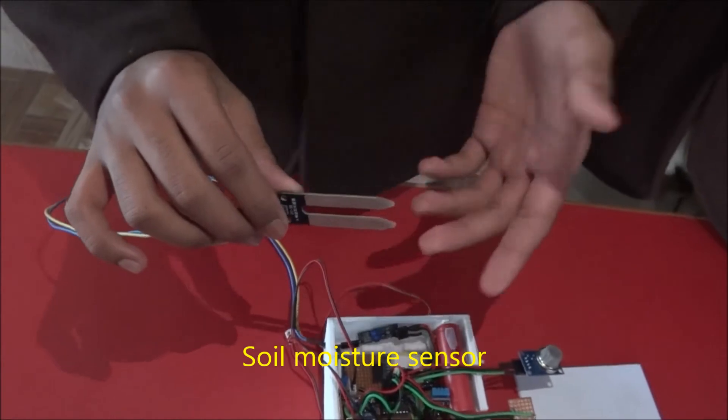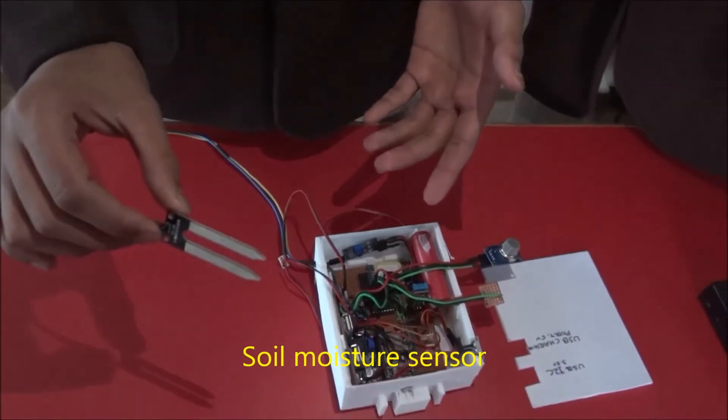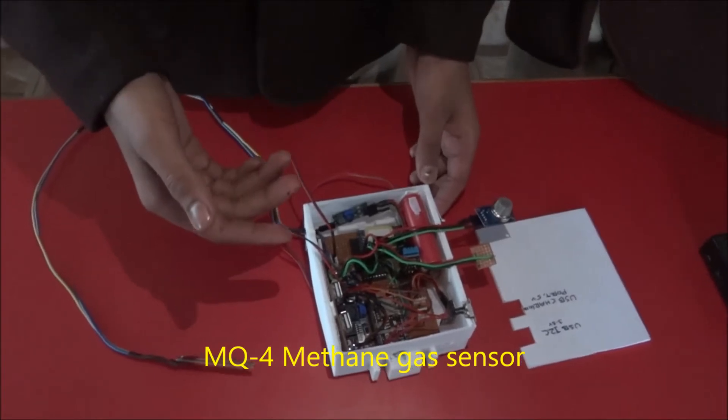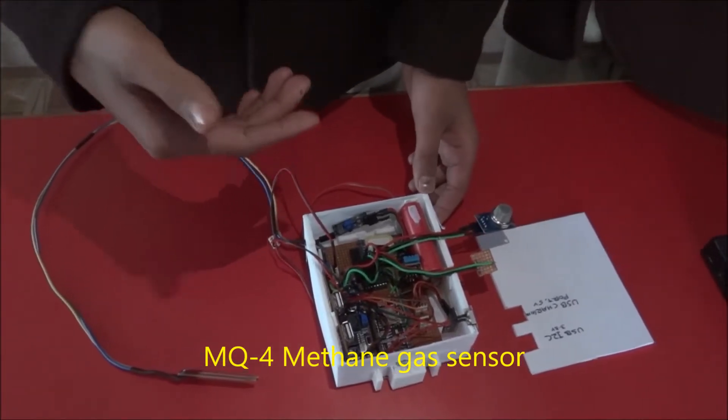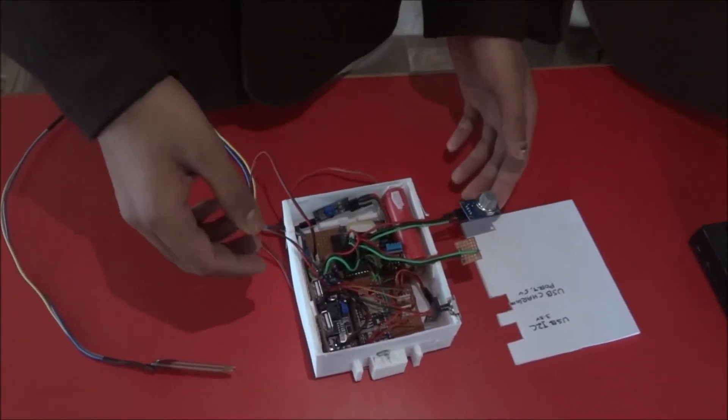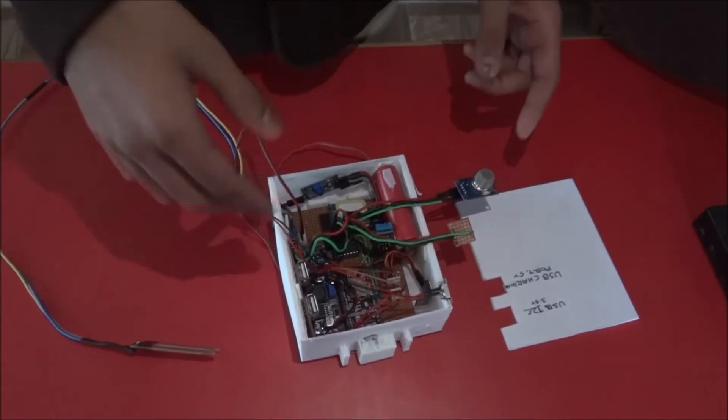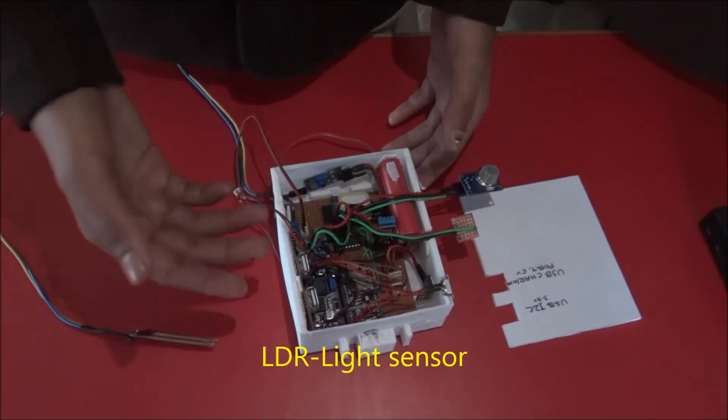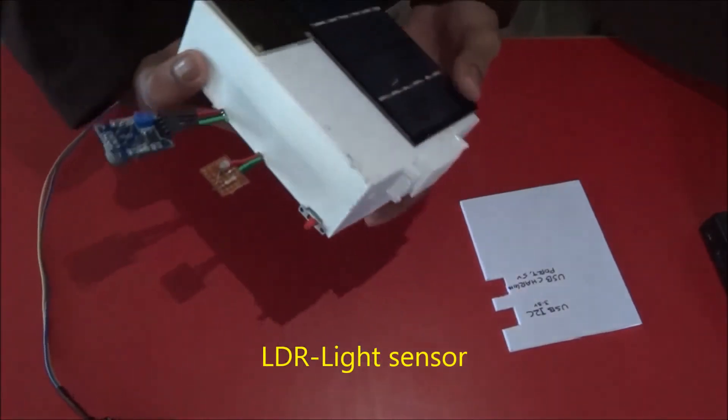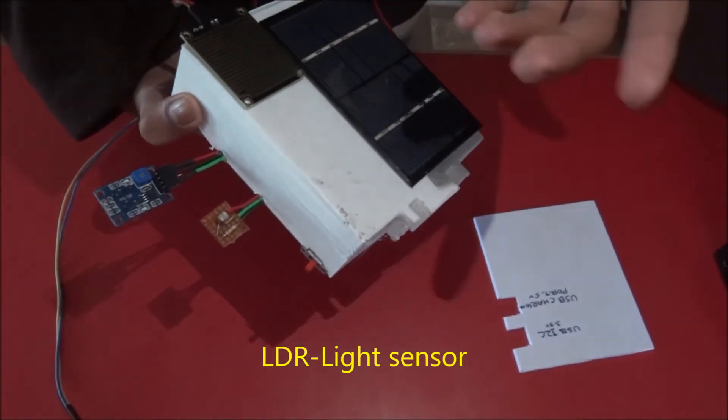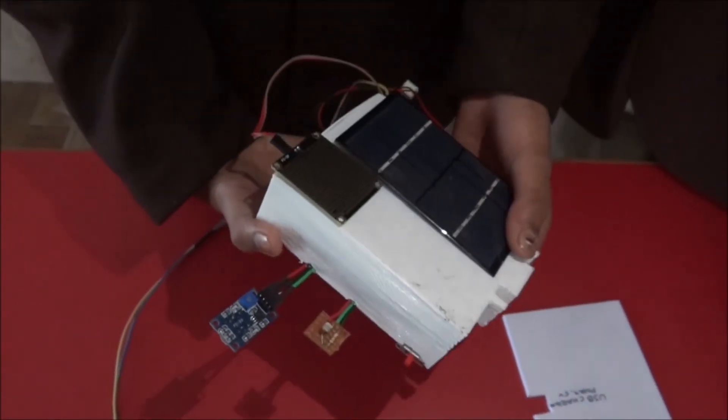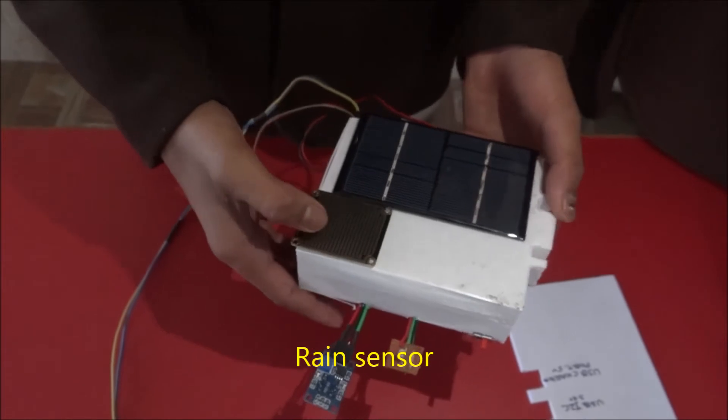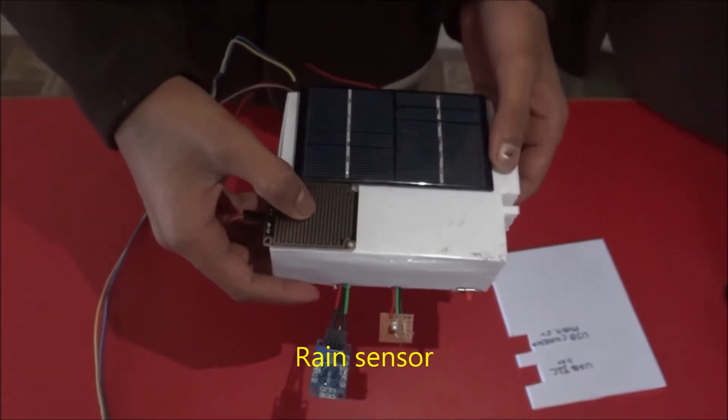Firstly, we have a soil moisture sensor. If we want to know the moisture in the soil, we can use this sensor. Then, methane is a gas produced by the crops during their growth. So it is very important to know the methane concentration in air. So we have used a MQ4 methane gas sensor. Sunlight is also a very important factor during the crop growth. So we have used a light intensity sensor which can give us the intensity of the light. Rain is also considered as an important factor during the crop growth. So we have also used a rain water sensor.